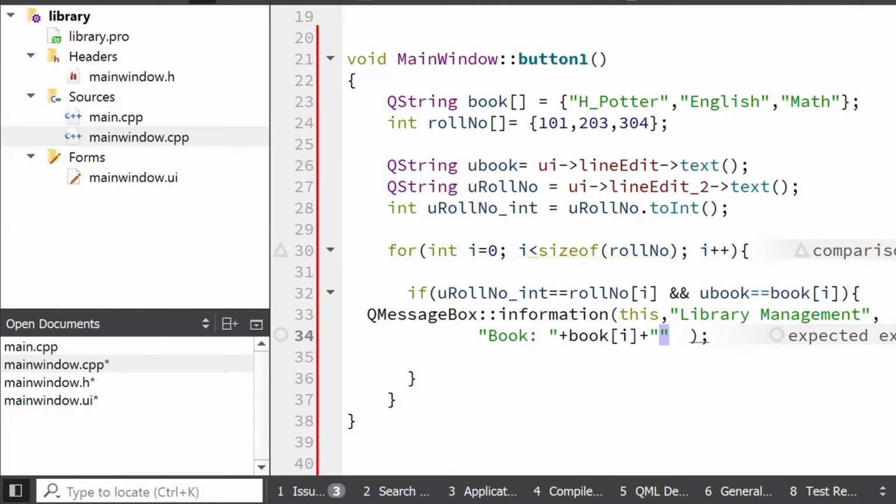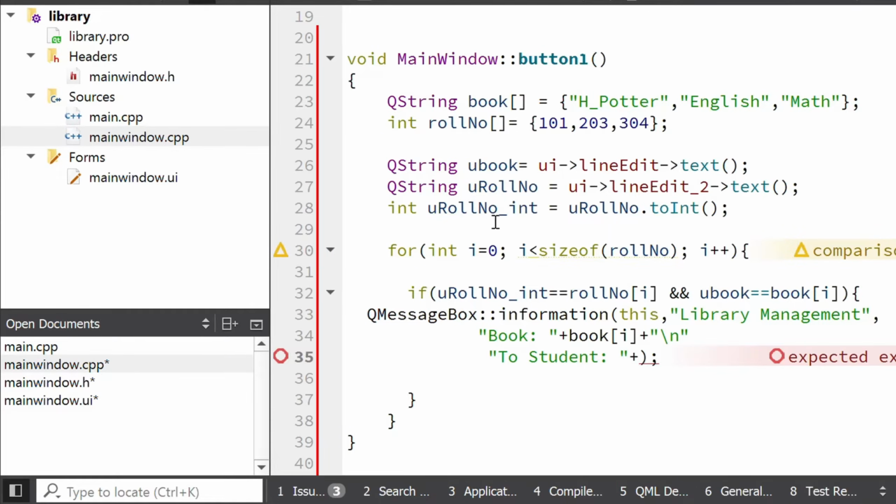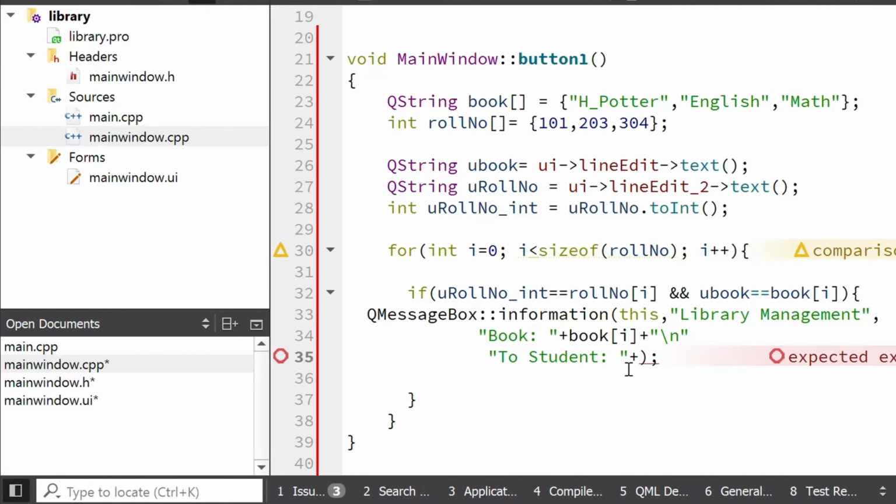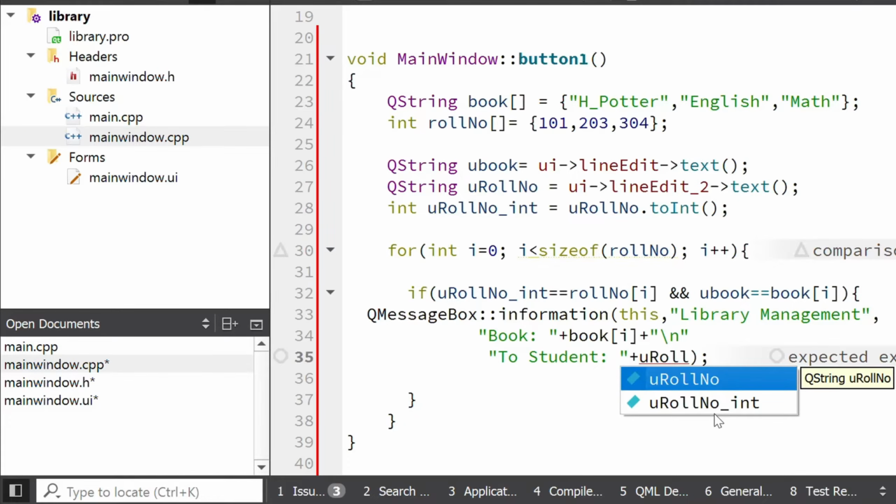Now I want to display the next information on the next line. So here I will use backslash n to go on the next line, and then I will also go on the next line, and now I will display the string To student, and then I will display the roll number of the student. So here I will concatenate the roll number of the student, and that is saved in this u roll number. Okay, u roll number.